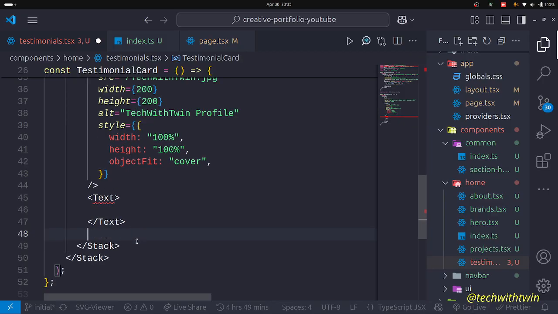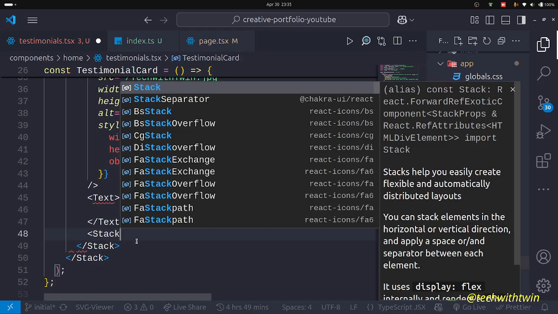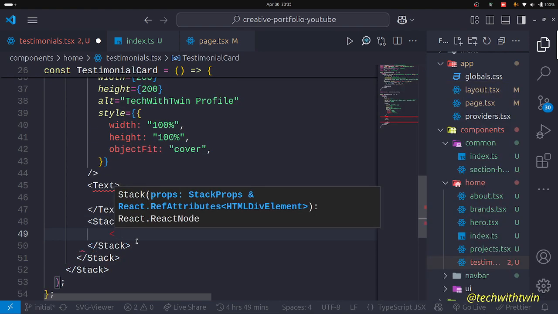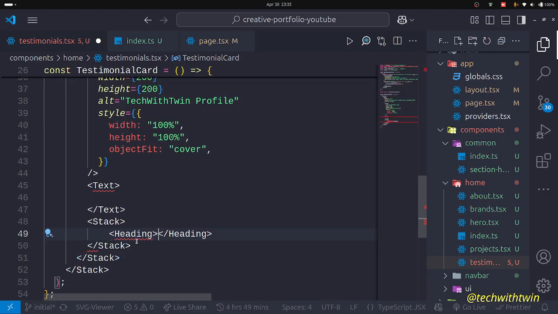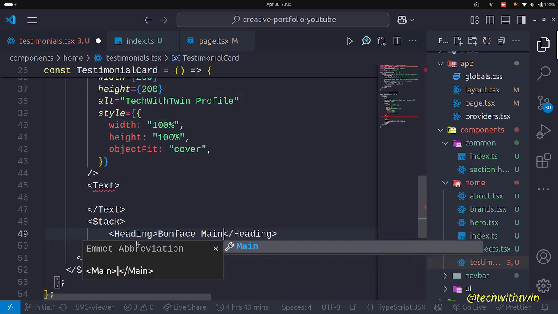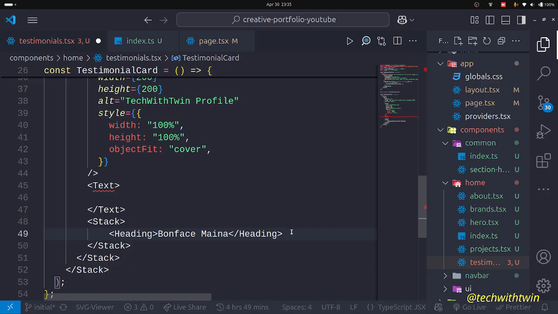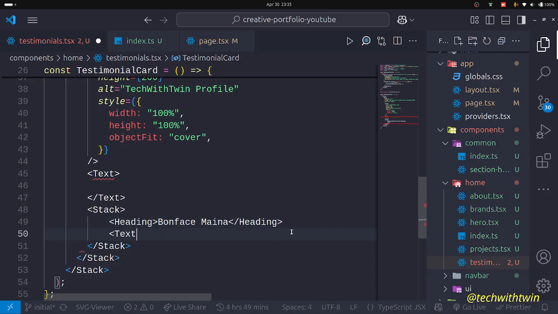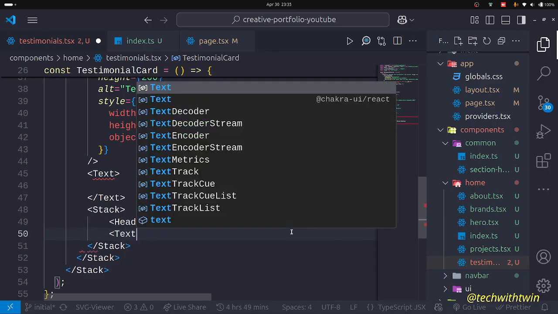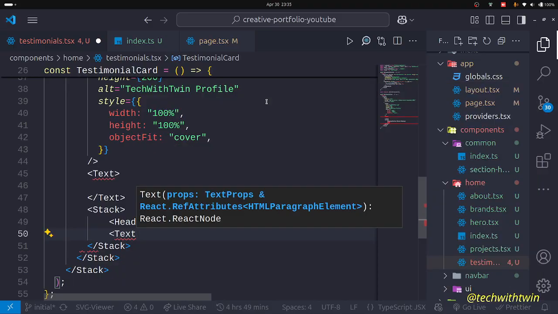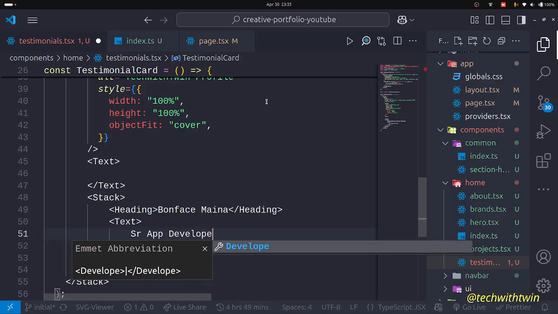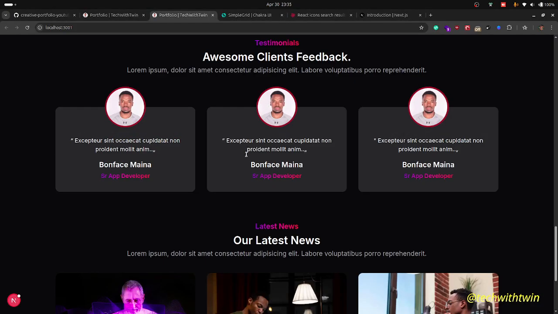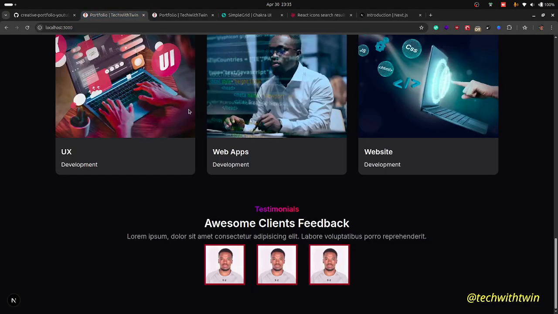And you can have a stack that holds the title of the person with the heading. And then the position. Senior app developer. So you can see what we are at.